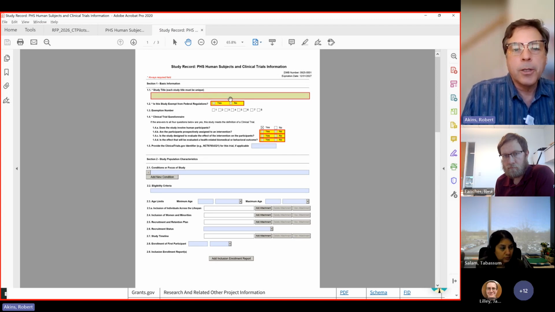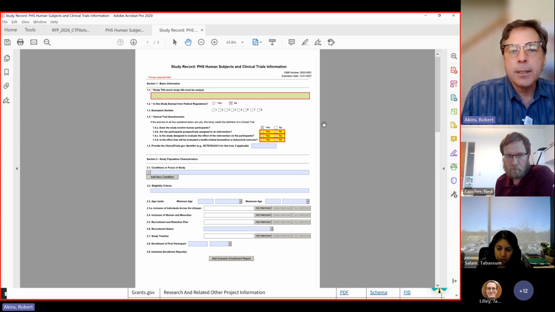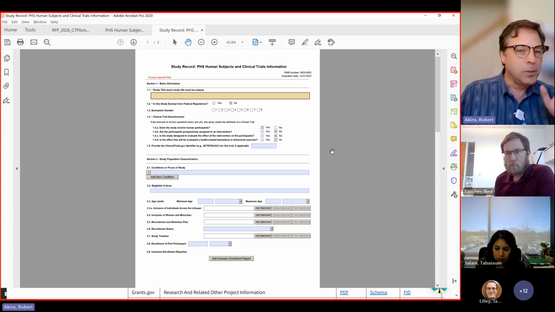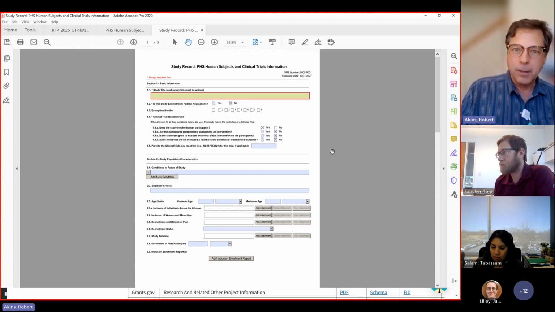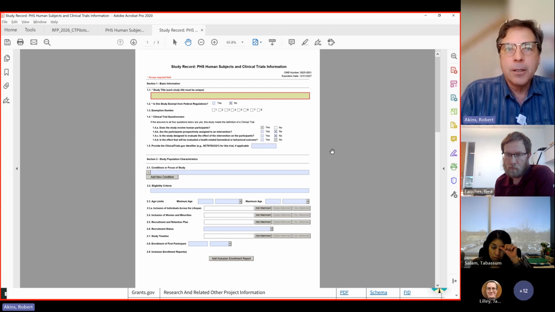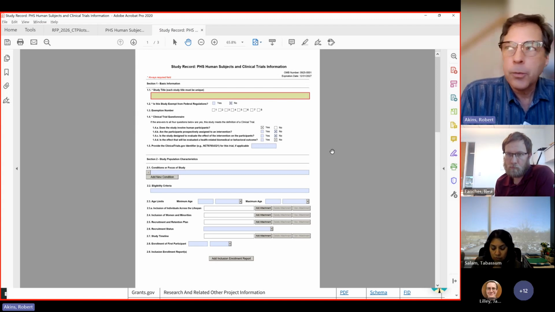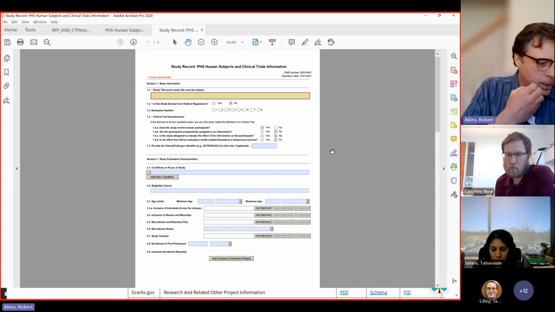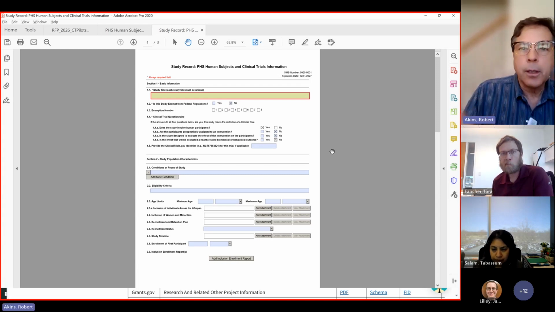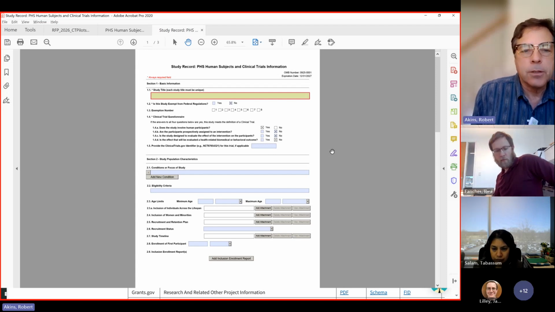And then there's some simple questions that you can answer here. So we'll just say it's not exempt from federal regulations. It involves participants, but we're going to make this an observational trial. And if this looks alien to you and you're going to do human subjects, especially if it's interventional, just email that mentoring address at de-ctr.org and ask for help, and we can find someone to go through it more specifically. There's also a recording that one of the Excel leads did on filling out these forms.